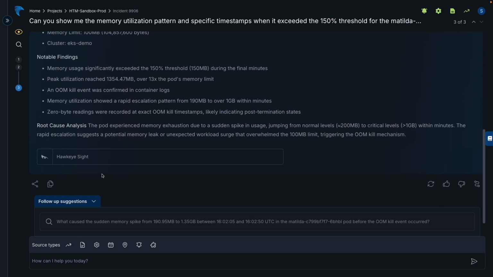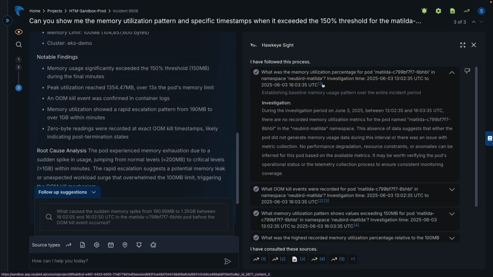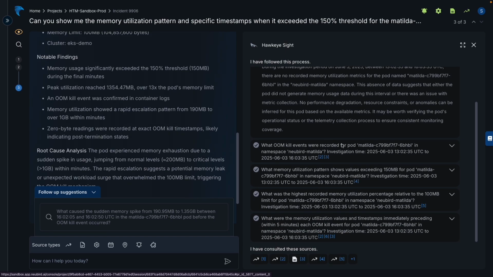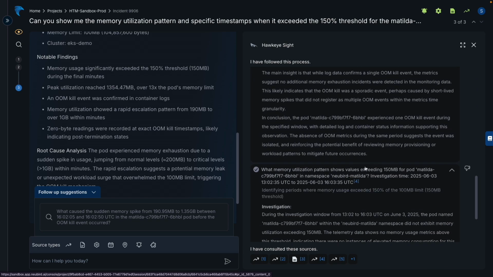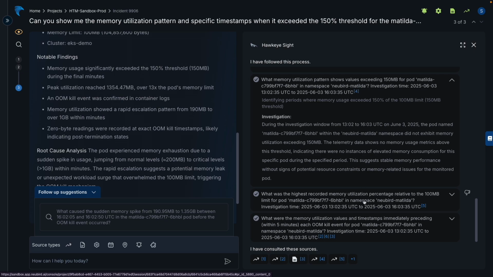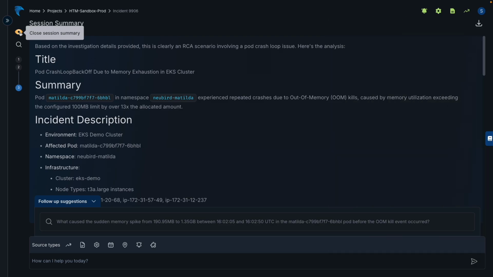And this launched another round of analyses where another chain of thought was leveraged and new programs were generated to access this telemetry from our data virtualization layer that is very unique to NeuBird in order to analyze the root cause of the issue and to answer this question. So this is the process by which Hawkeye can peel the onion and go from an alert down to a root cause and recommended remediation steps.